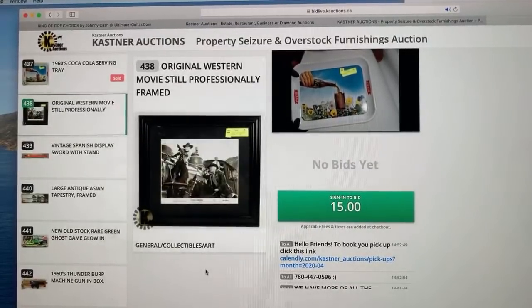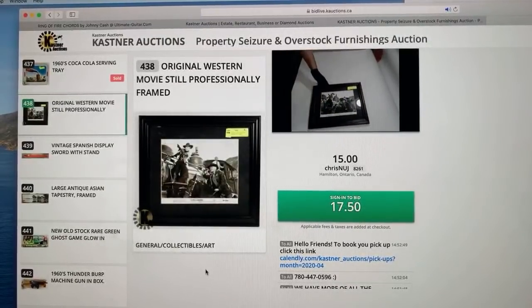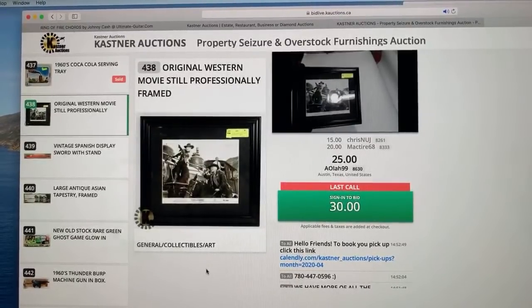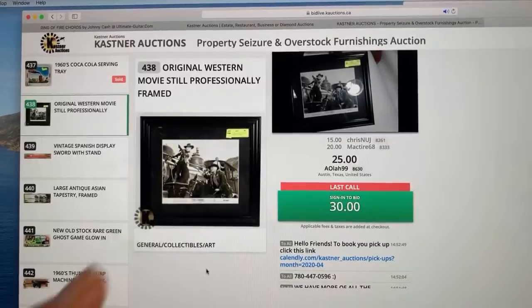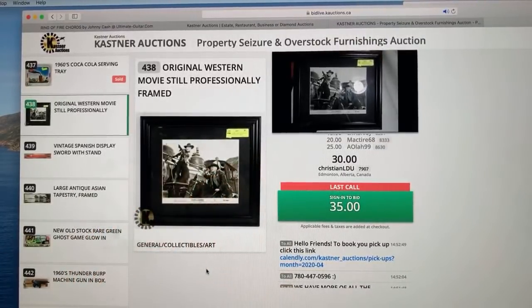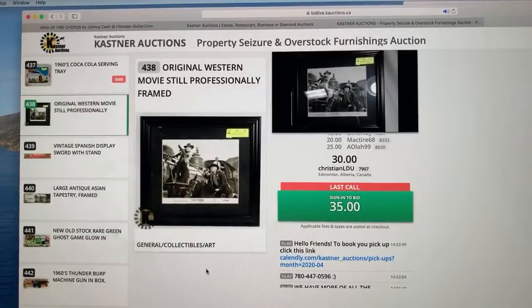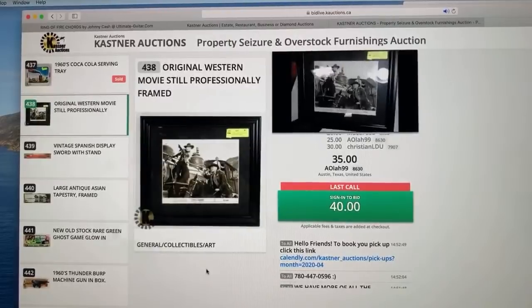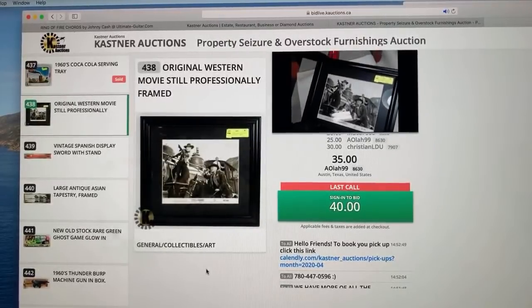There we go. Okay, this one's cool. It's a nice Western piece. And I had this framed myself, and this was another one we had hanging in our house. The reason I liked it, it's such a cool image. They're on a steam train, it's a Western lady, and she's up on the train and she's pointing like, "Where'd you see him, Tex?" "Well, if you go straight ahead, they're just up the tracks there, they're blocking it off."